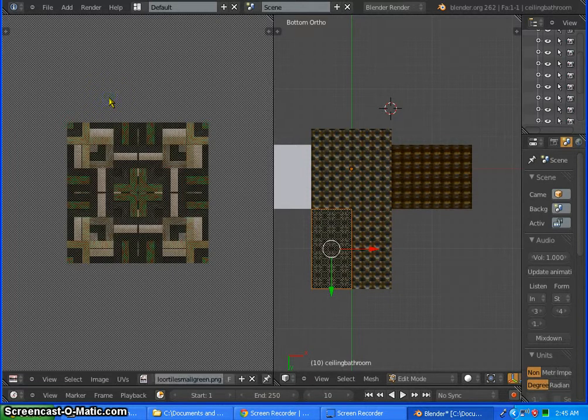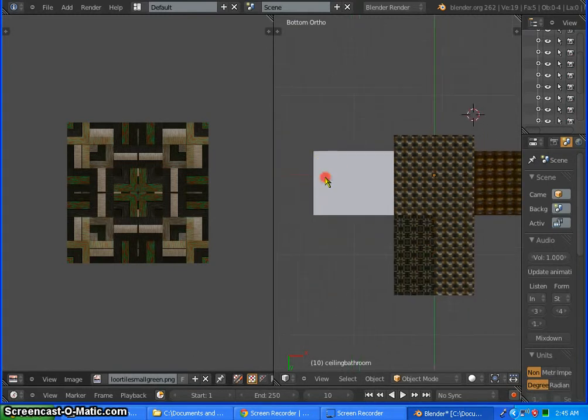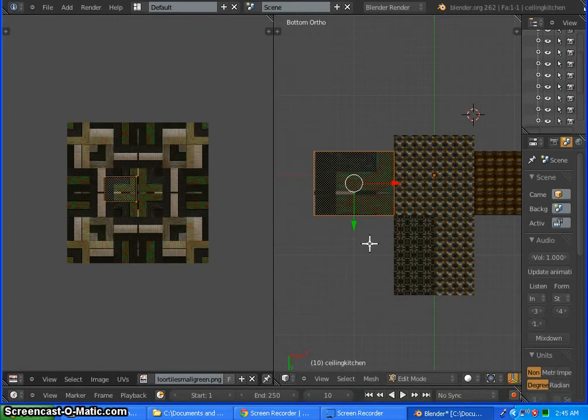And then left click to select. And A to deselect it, tab to get back into object mode, A to deselect it, and then select this one, tab to get back into edit mode, and U to UV map again, and V to project from view.